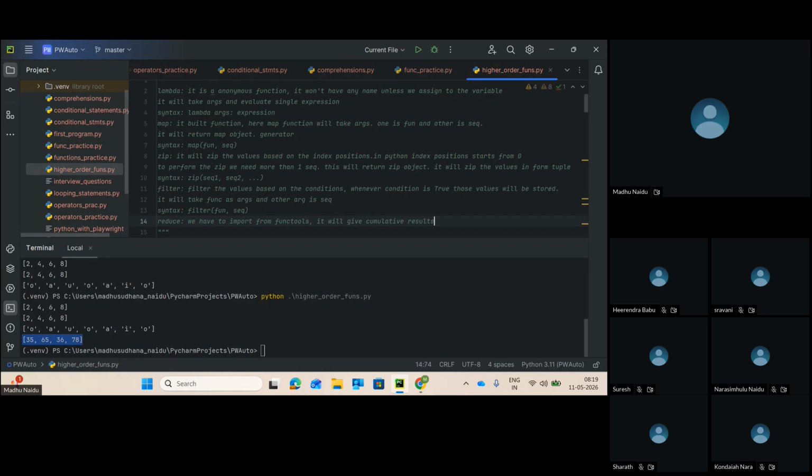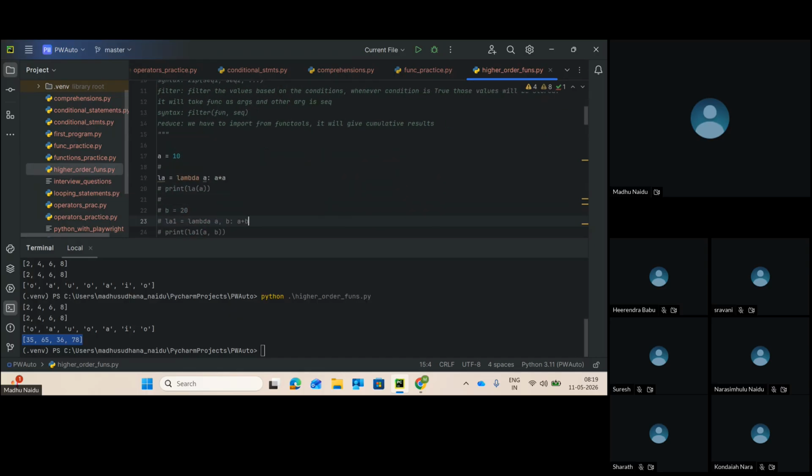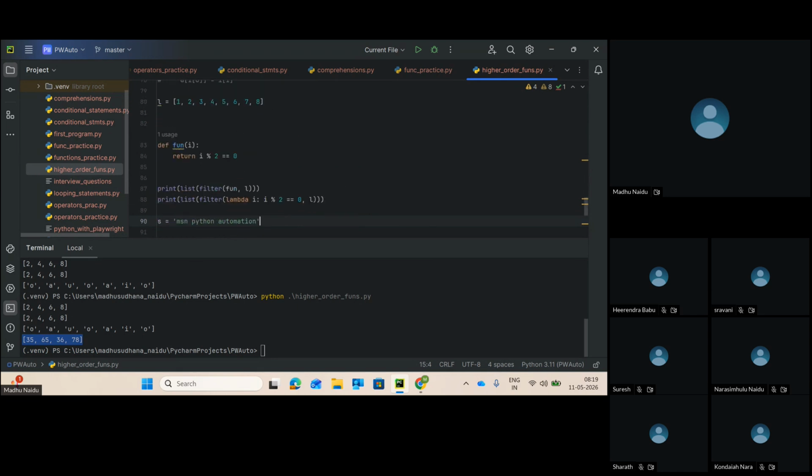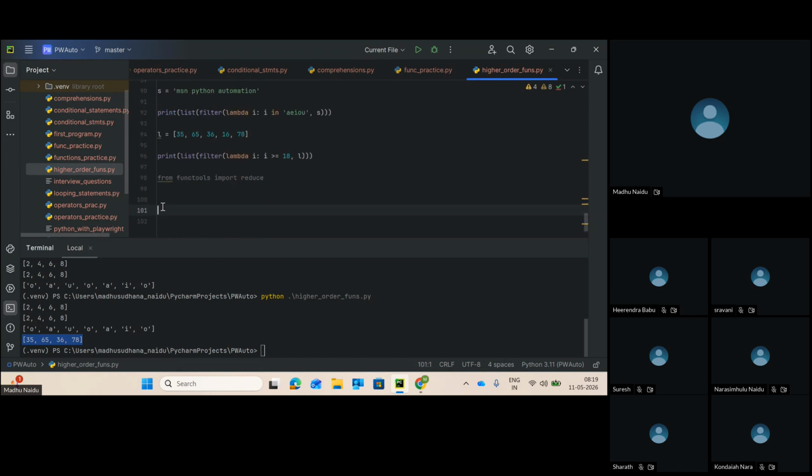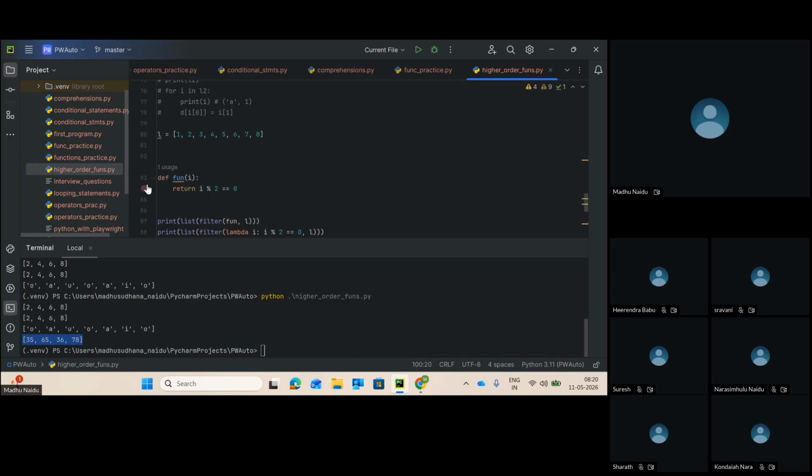What does cumulative mean? For example, assume that I have a list and I want to do the sum of all these numbers. Sum of all numbers means cumulative output. How can we do this with the reduce function? Let's see. Let's comment out all these things.